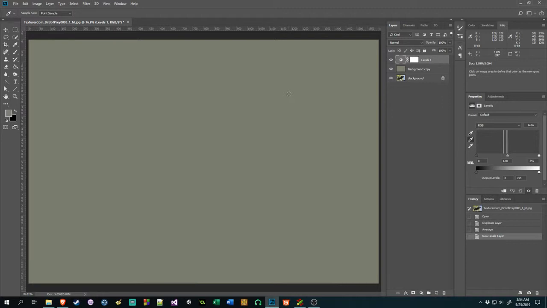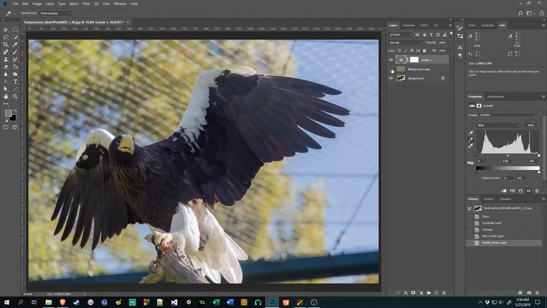So by setting the gray point, you'll notice it turns everything gray. But it's just this layer because it's still that green color. But by turning off that, I've gotten rid of any green tint. So here it is before, which I think looks pretty good, and here it is after, which is a little bit more blue in it, and I think it looks a little bit better this way. And that's an easy way to get rid of a tint on your image that you want to get rid of, but you don't know how. That's an easy way to do it.